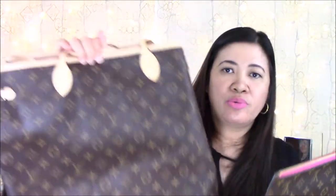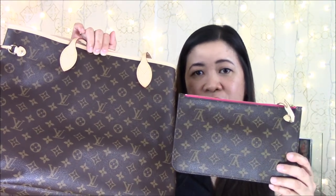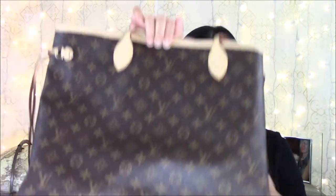So just an example of how designer bags maintain their price. I also sold a Gucci bag recently, and then I had a Speedy 25 that I just gave to a friend. So there you go.